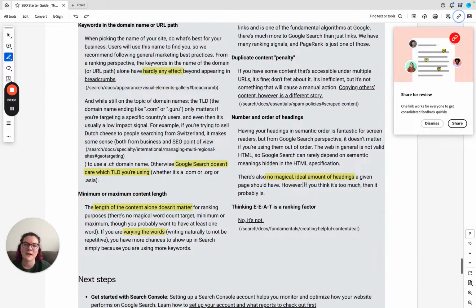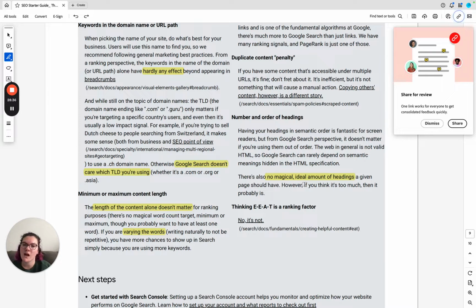The thing that I cared most about was the number and order of headers. A lot of people talk about doing the 1 to 10 or 10 to 1 if they're trying to count down the best things. Google basically said, we don't care that much. It doesn't matter that much to us. But also they don't care how many headings you use. It all depends on the post. So a 500-word post is going to have a very different number of headings than a 5,000-word post. And there's also no exact right number.